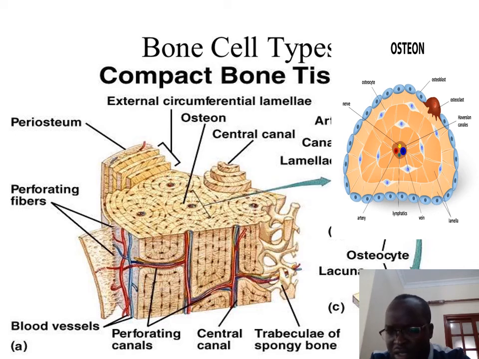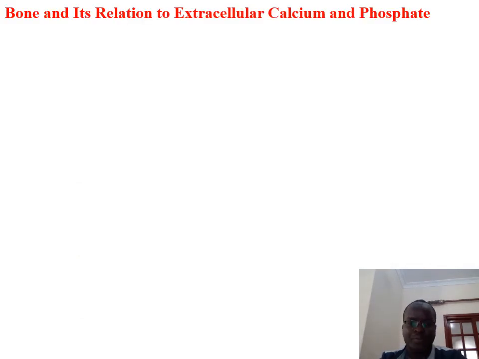Then within the bone tissue, we also have bone cavities, and in those cavities you can find either the osteoblasts or the osteoclasts. The osteoclasts will be the first ones to digest the bone, then the osteoblasts will come in to deposit new bone tissue or new bone material.